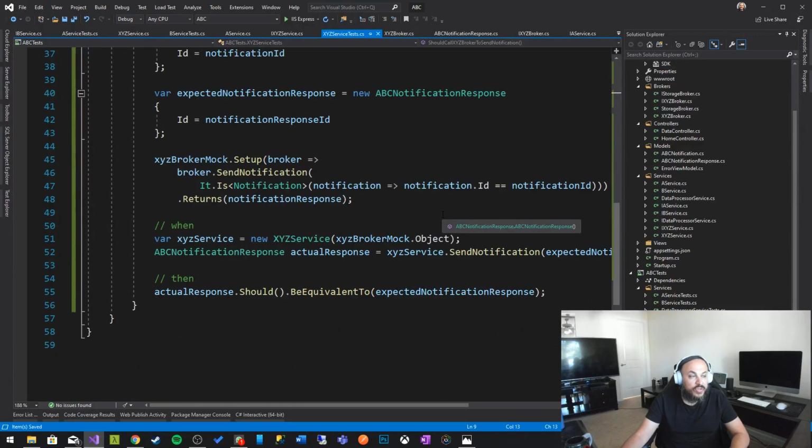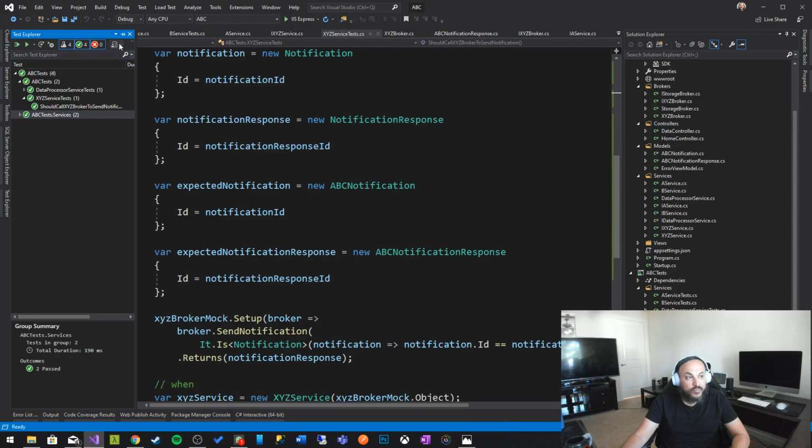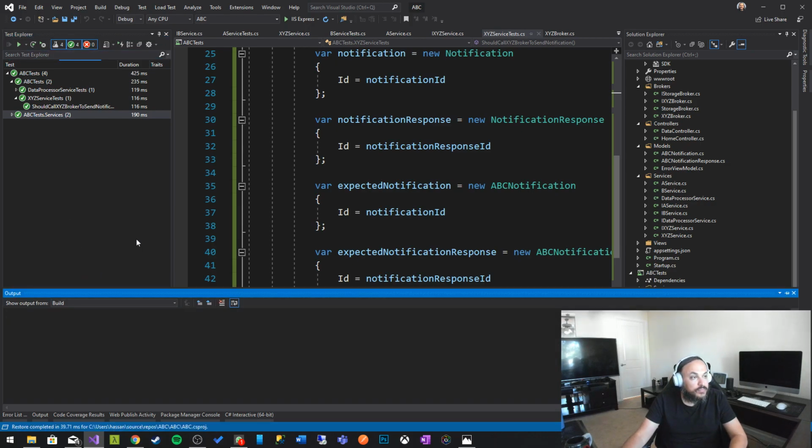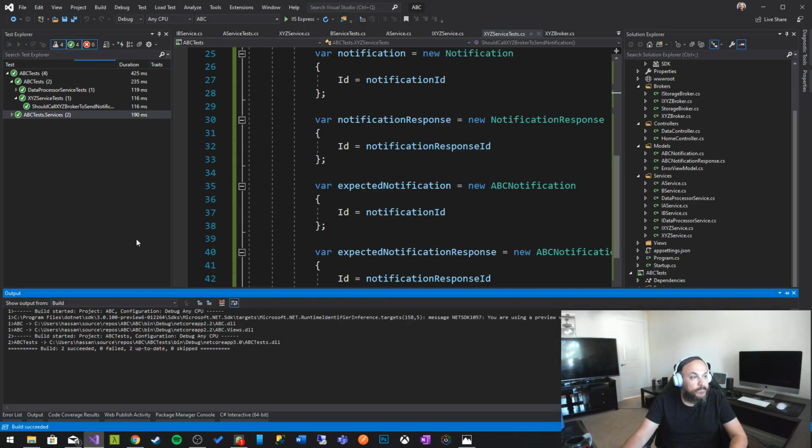Have you noticed here, technically, if I hit run, everything should still pass without me touching my business logic, the core of my work. This should still be intact. Is that the case? Let's see. I'm going to run. Everything passed. And that's the model that I'm telling you about.